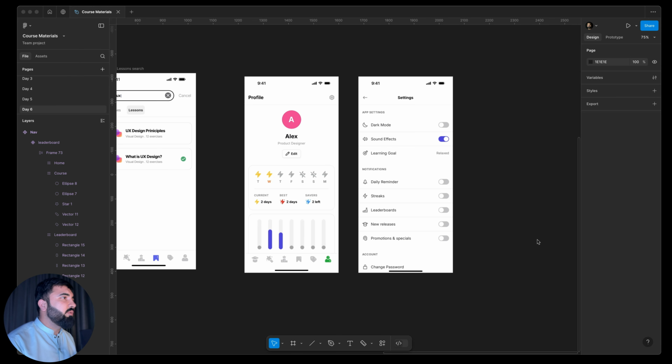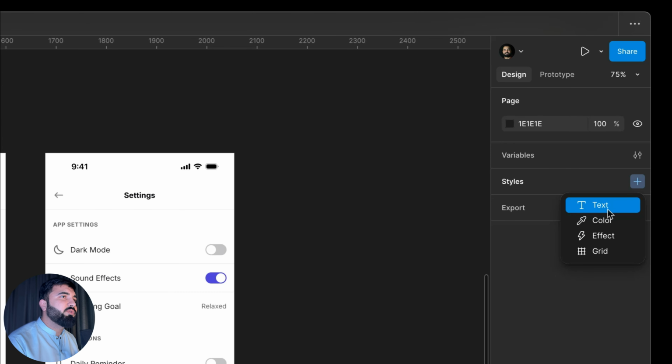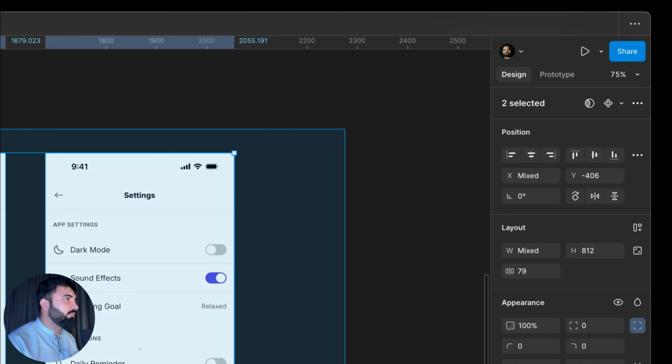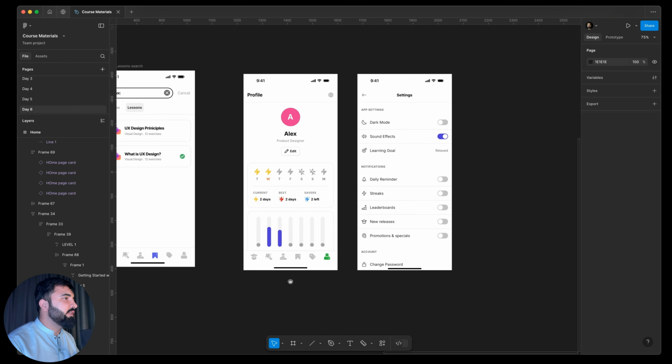Alright, so today we will try to code the profile page and the setting page. And also there is one thing that I would also show you, which is how you can add the styles. So we will cover two styling basics: how you can add font and how you can add colors into the styles. Okay, so on the top right you can see over here we have this styles, right? And what we're gonna do is add the text and color to this app, right? So yeah, let's do it. Let's do one by one.